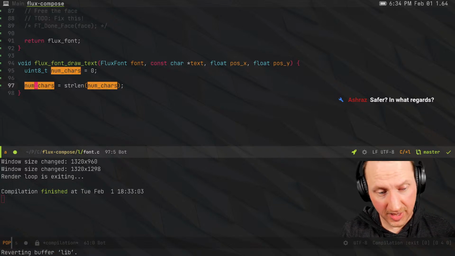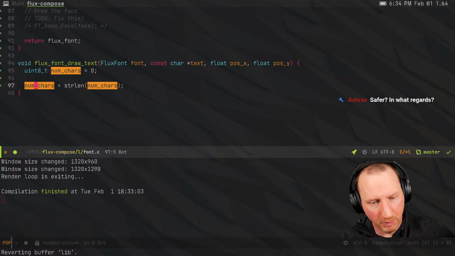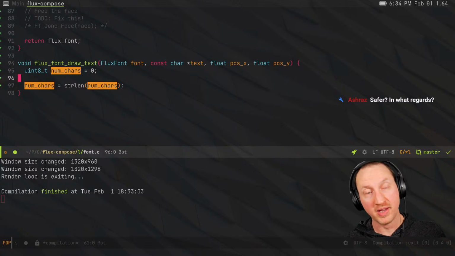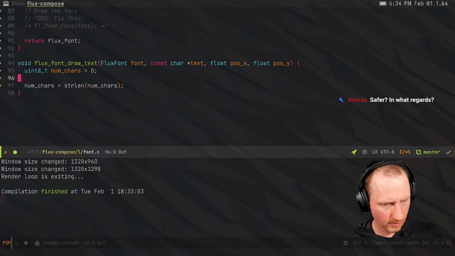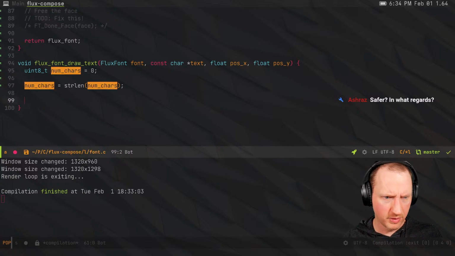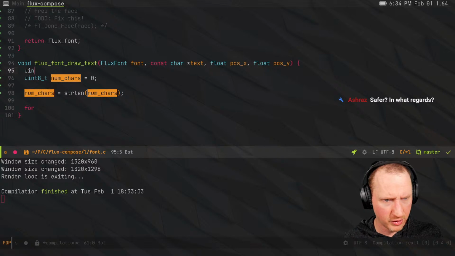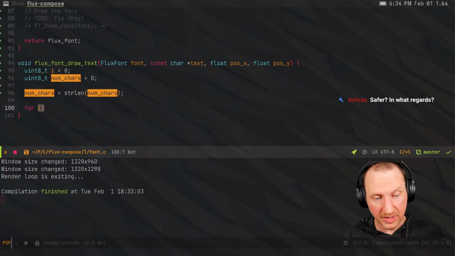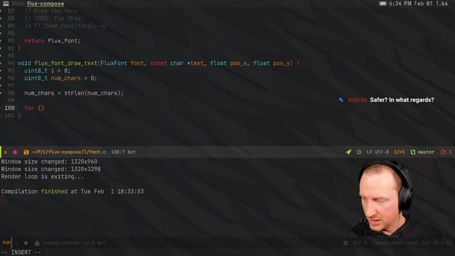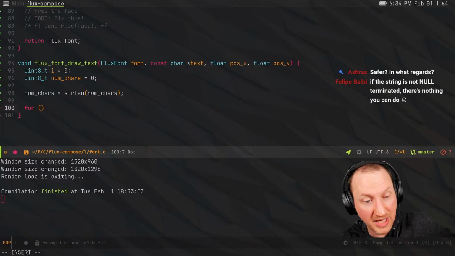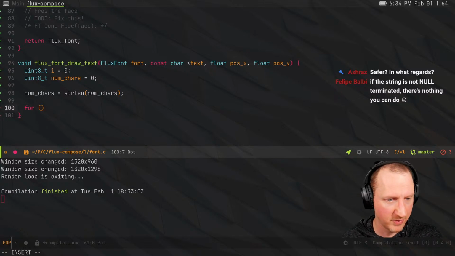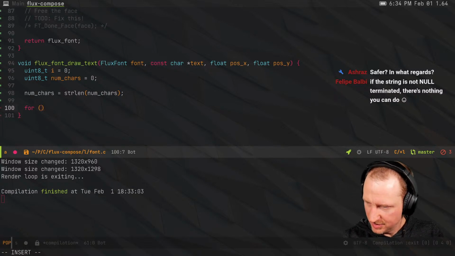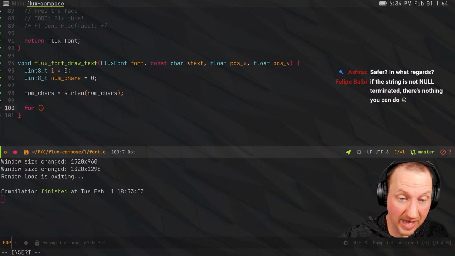Just, you know, C string handling is fraught with peril. I guess string length probably is not one of the ones that is necessarily dangerous. So the number of characters, what we want to do is do a loop over the number of characters, uint8_t i equals 0. I keep initializing variables at the top of the function because some of the compiler flags we have set yell at me when I define things inline, so that's why I'm avoiding doing something that seems obvious. The string is not null terminated, there's nothing you can do. Yeah, that's a good point.